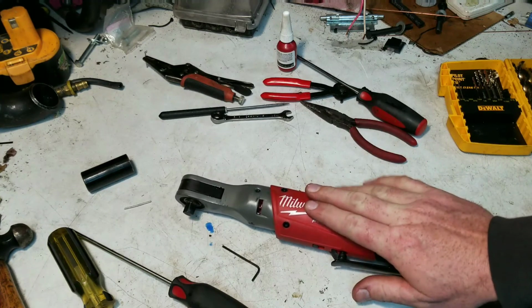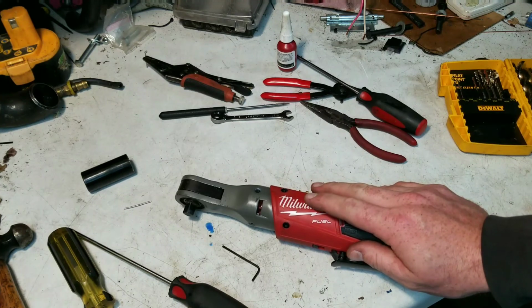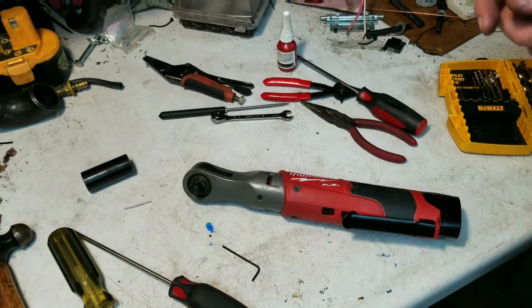I did forget to mention, the case on this is PA6 glass fiber 30%. It's a little on the soft side, but whatever. It's going to do what I need it to do.